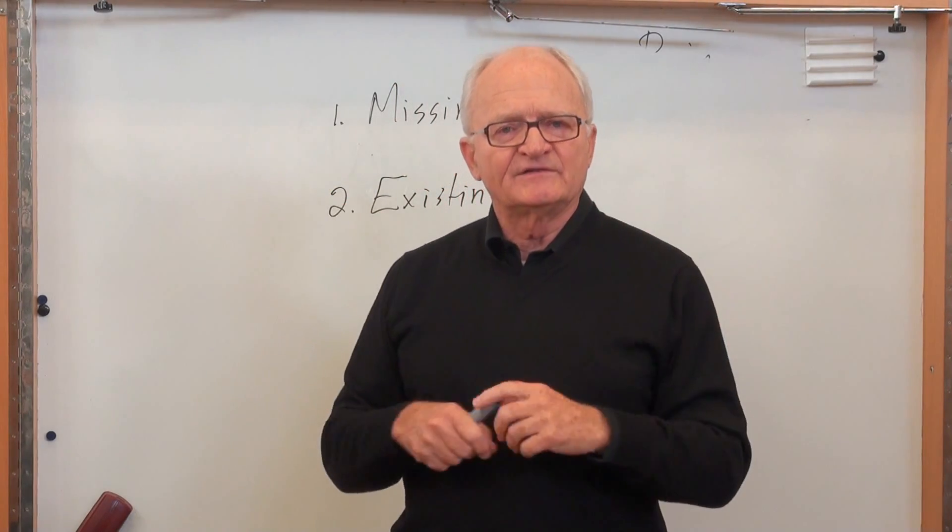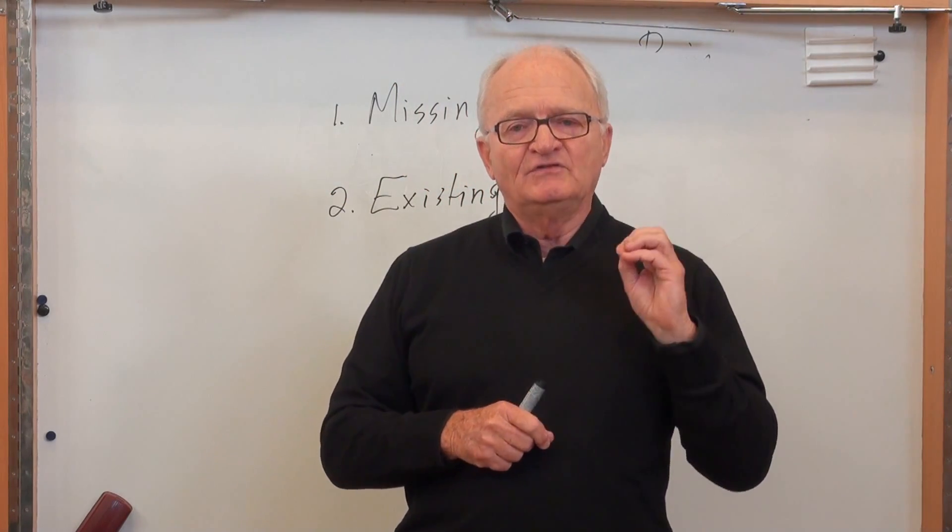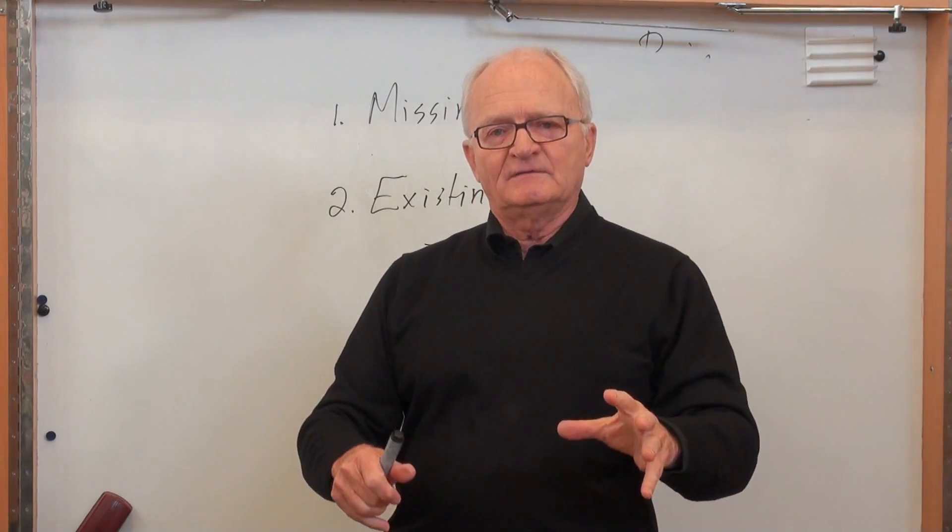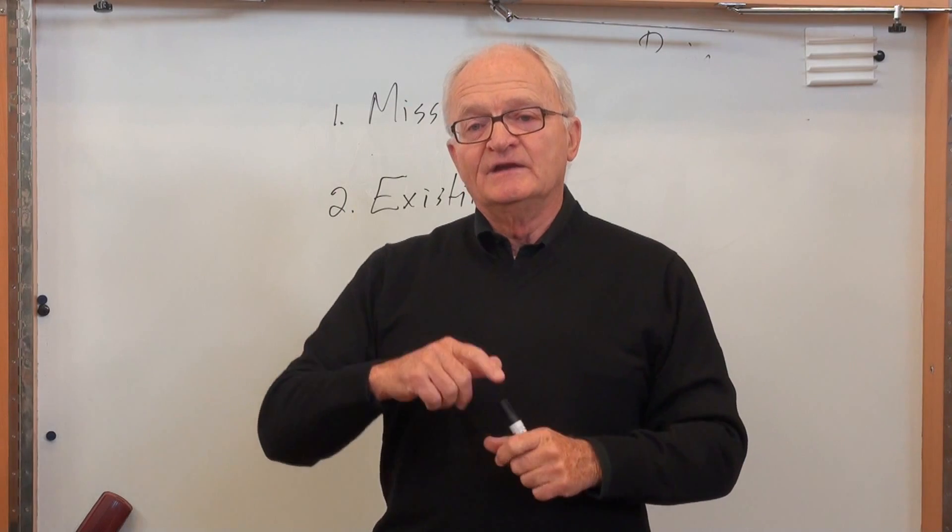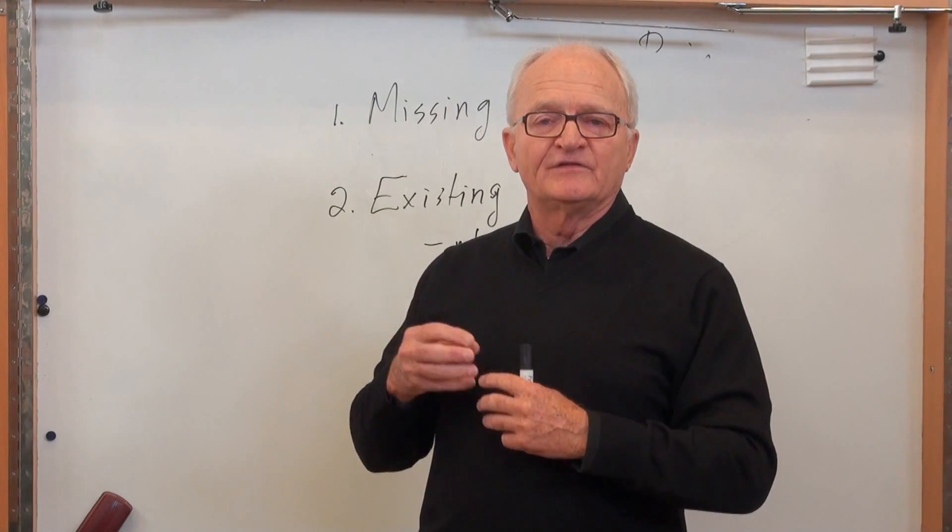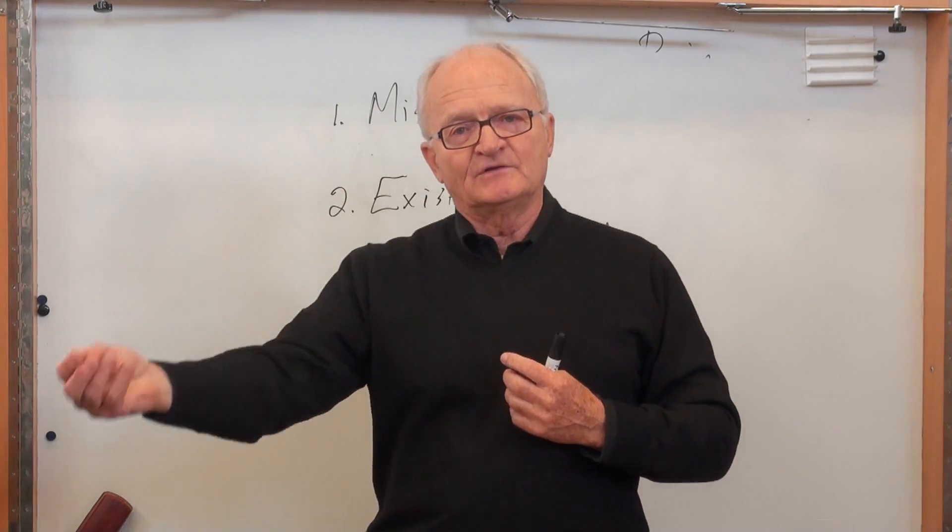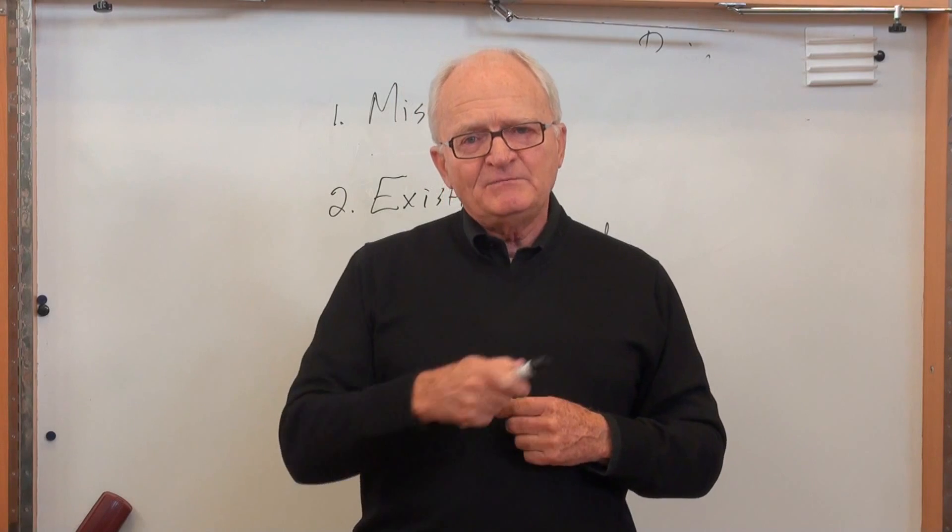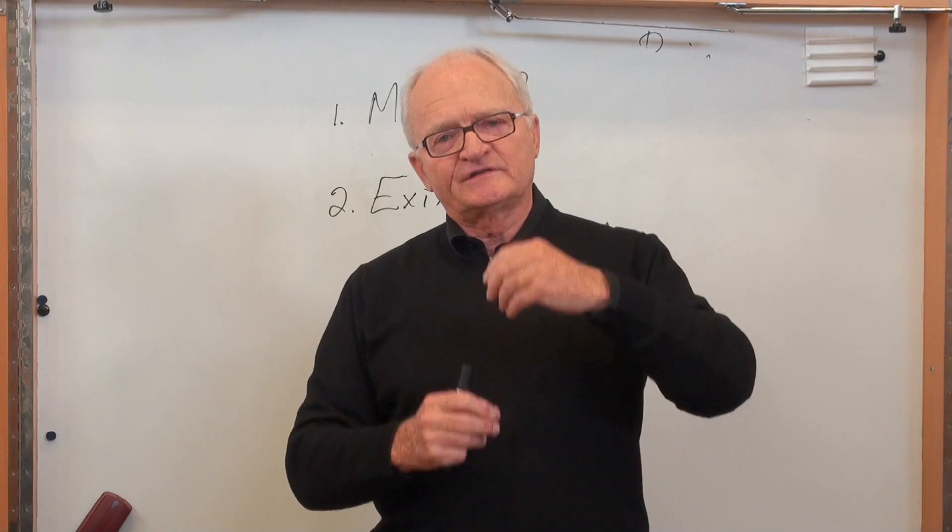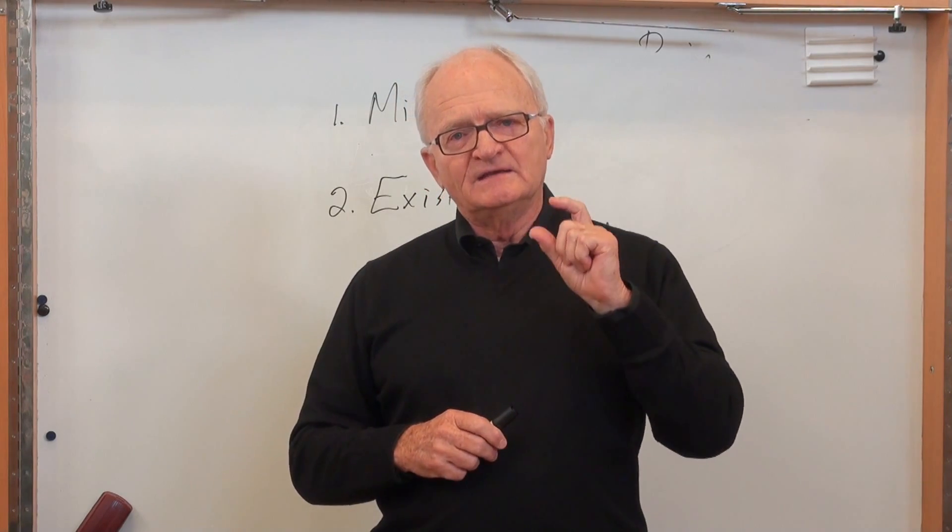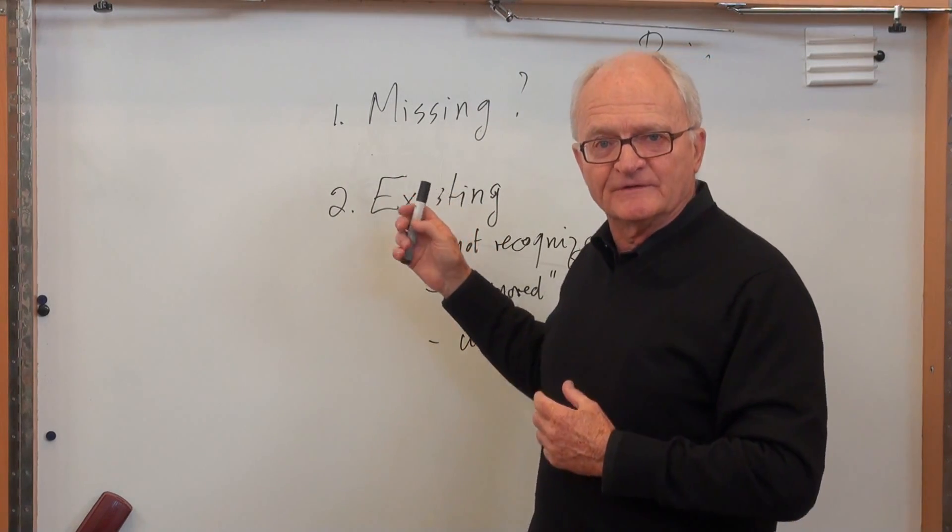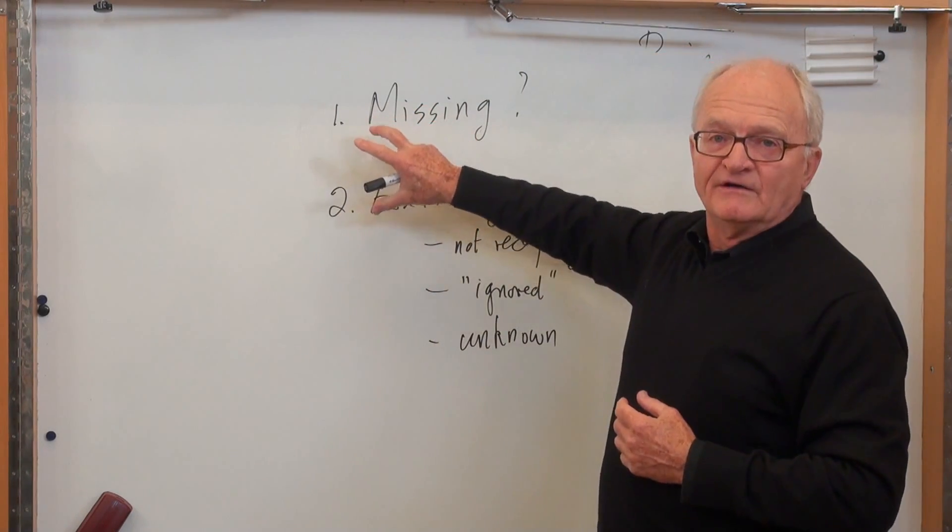The second category of feedbacks that people don't take into account are those between the social and the ecological parts of the system. People often see themselves as outside the system. They do something to the natural resource region as a policy and they think it will fix it. But they don't realize that there is a feedback from the change that's caused to the behaviour of people. The feedbacks between the social and ecological domains and the feedbacks across scales are the ones that need primary attention when you're trying to understand and classify your system as a system of feedbacks.